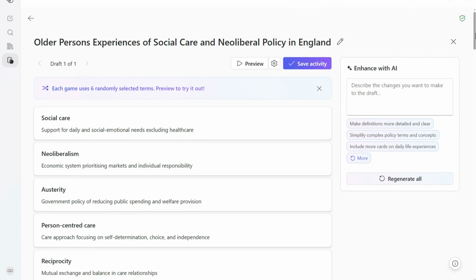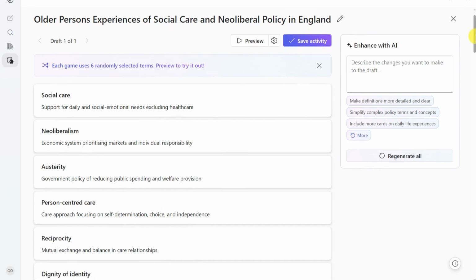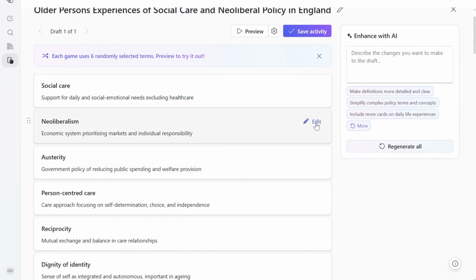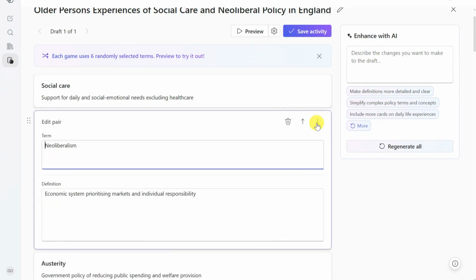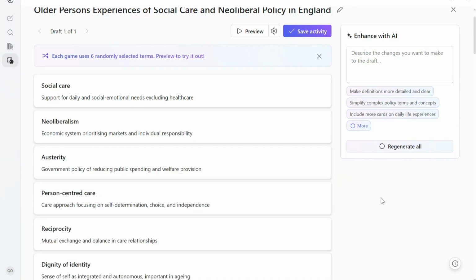Ensure that the distractors are not confusing and the difficulty fits your class. If students are new to the topic, keep the pairs direct. If they are reviewing, make the choices a bit more challenging. You have the option of editing if you want, and you also have the chance to regenerate all of this all over again if you are not satisfied with what has been generated. You also have the option to delete if you wish, but you have to click on edit first and then click on delete where necessary.